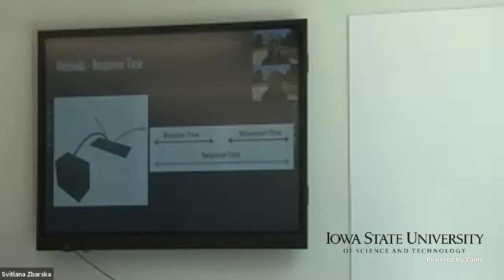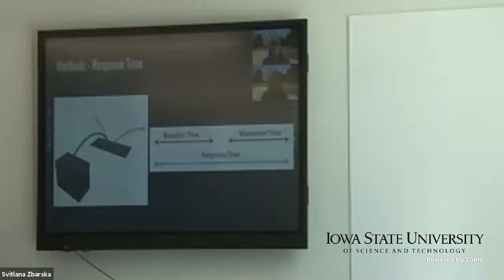So basically they start on one foot on the first platform, get the signal, jump to the second force platform, and then jump to either the left or the right as signaled by the computer screen. And again, this is just measuring response time. We can measure the time from when the computer gives the signal for them to jump to when they actually activate their muscles to execute that movement using EMG and the camera system.